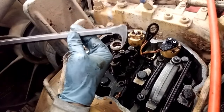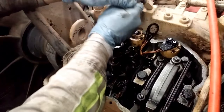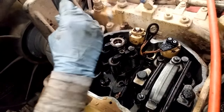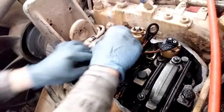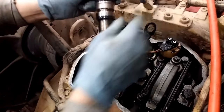And these injectors pop out pretty easy. You'll need a heel bar or an adjustable heel bar because you can't just pull them out. They're kind of seated in place with O-rings. So you're just going to put your heel bar under the hold down clamp and then pull back and it should pop your injector out. Once it's unseated, you can pull it out by hand. Now hold the hold down clamp while you remove it because it'll fall off once you pull the injector out.